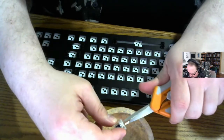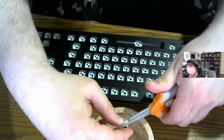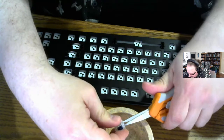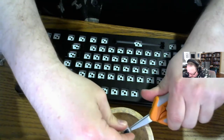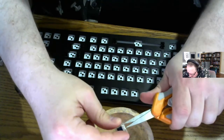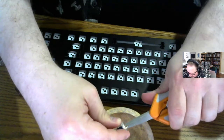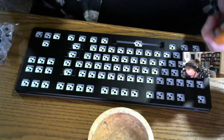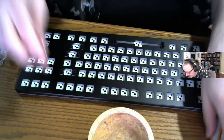The robot vacuum. So I'm guessing there are boards out there that do have these as a stabilizer. Or do you use these as a stabilizer? These little plastic, really? Did that go into the keyboard?